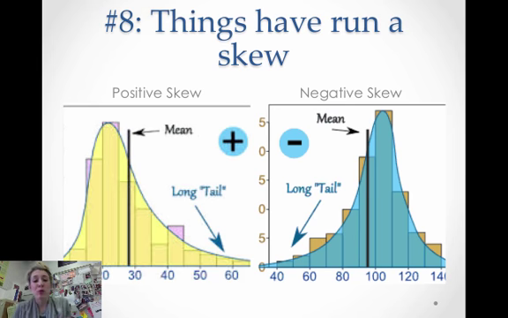Okay, so skewed distributions. We're going to go to normal distributions in a second, but skewed distributions are important because you need to know which way the skew is. I know it's very confusing and counterintuitive, but you can do it. Focus on the tail. Where is the tail? If the tail is in the higher numbers, it's a positive skew. If the tail is in the lower numbers, it's a negative skew. Remember, in this instance you don't want to use the mean because it's affected by outliers, so it's not the best measure of central tendency in a skewed distribution. Median generally tends to be better.